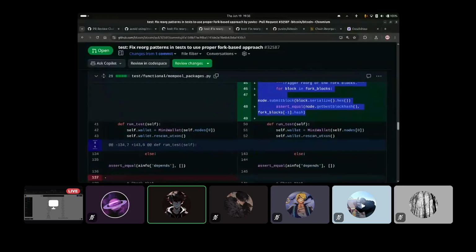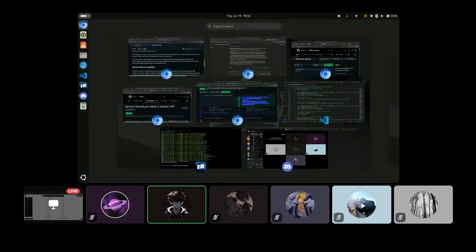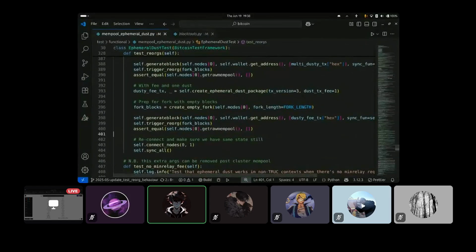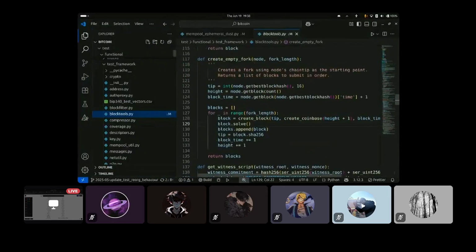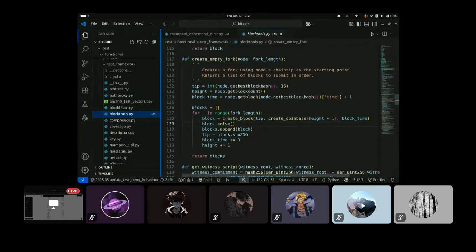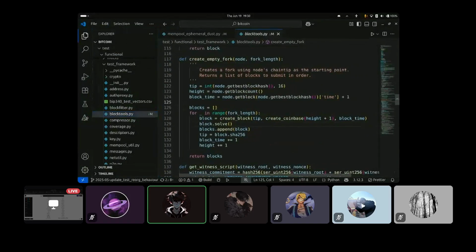So what we'll do, since we have time, is go through one of the tests and change the reorg pattern.